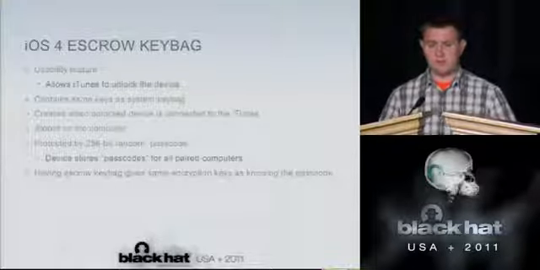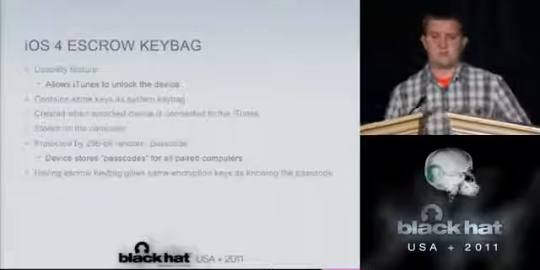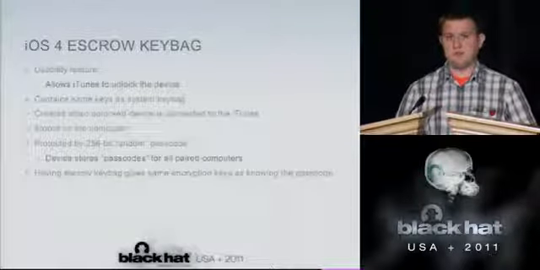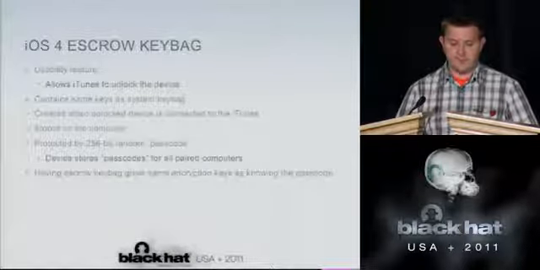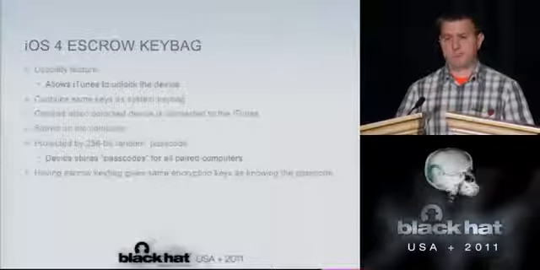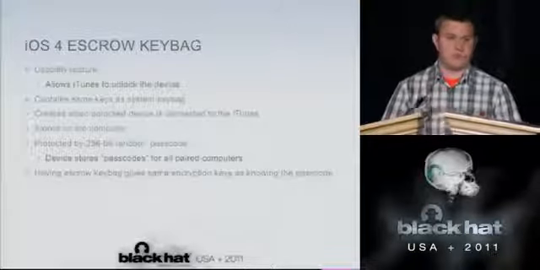So there is a sort of split: the keybag is stored on the computer and the passcode is stored on the device, and you still need the device to compute the escrow key to unlock this keybag. But if you have both the escrow keybag and the device, then you obviously don't need the passcode, and this is the good thing.